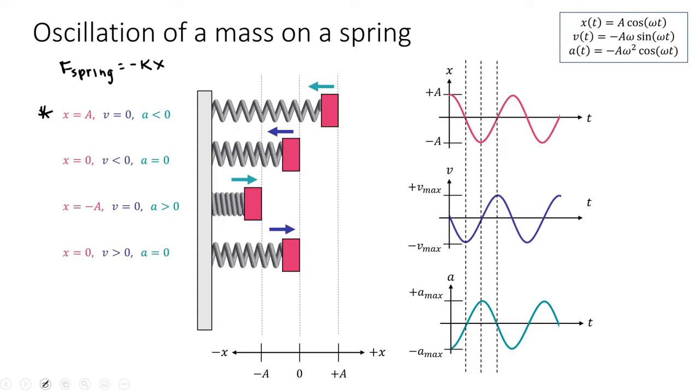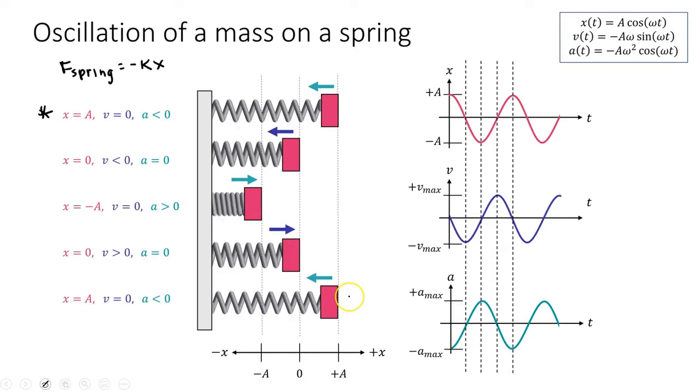Next up, our spring will go back to its equilibrium position. So it goes back through equilibrium, but this time it's moving from left to right. Before it was moving right to left. Okay, so now its velocity is going to be positive. Again, right at that equilibrium position, x equals 0, and so then our spring force is 0 as well, and so the acceleration is also 0 right there.